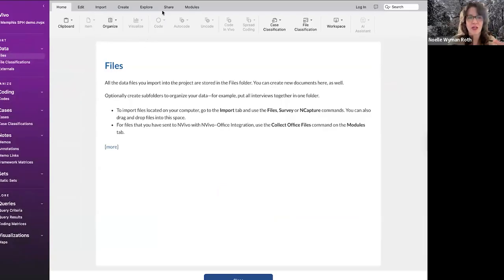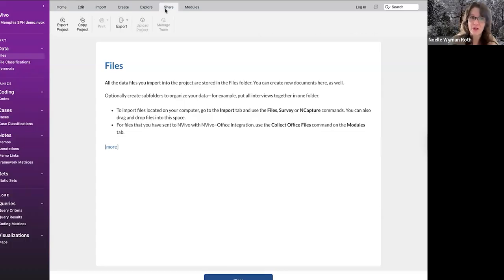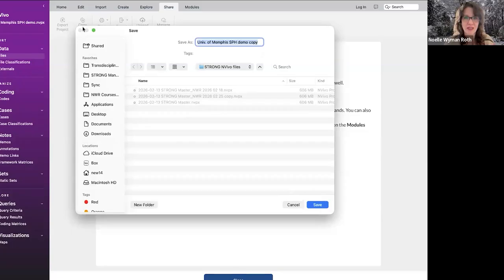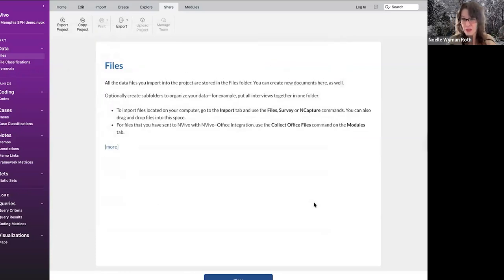And then we have a context-sensitive menu. For backups, it's a little bit different on Mac. Do not hit this export project. I have students do this all the time. It takes it into a universal file type called a QDPX, and when you open it again, things may be a little bit weird. So instead, if you want to create a backup, choose copy project, and this will create a backup. I did this recently for this project that I'm working on. So again, I can park this on my desktop. That's the way that you create a backup copy here. Otherwise, everything else is pretty similar, in terms of how things look and how it's set up.